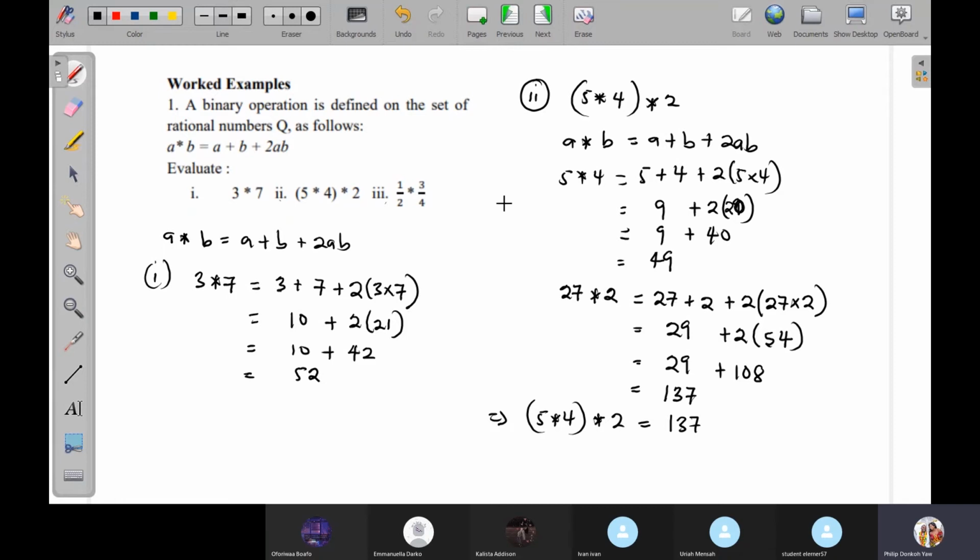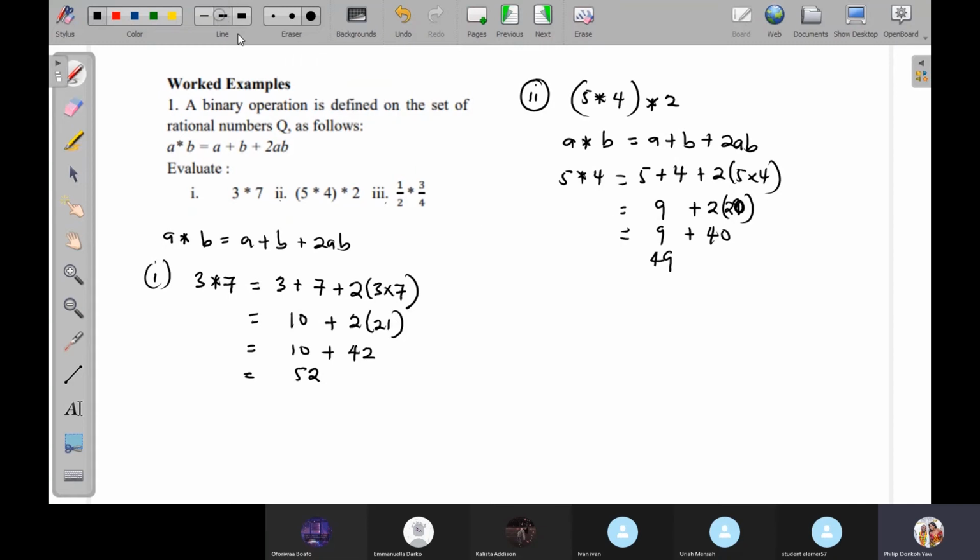And then coming to this side, let me correct everything here. So that is giving us 49 star 2. So that will be giving us 49 plus 2, then plus 2 times 49 times 2. And that will be giving us 49 plus 2, that is 51. Good. And then plus 2 times 2, 9, we have 18. 2 times 4, which is 8, plus the 1, giving us 9. I believe that is right.